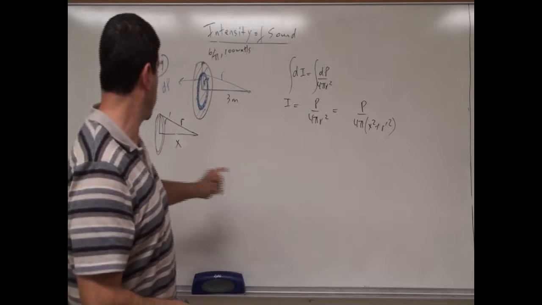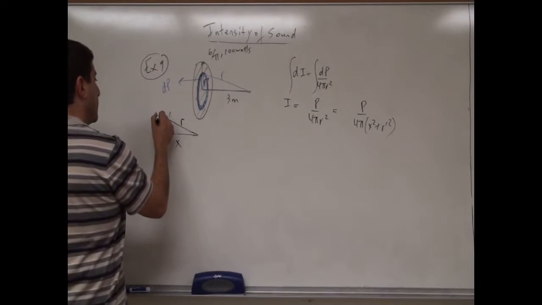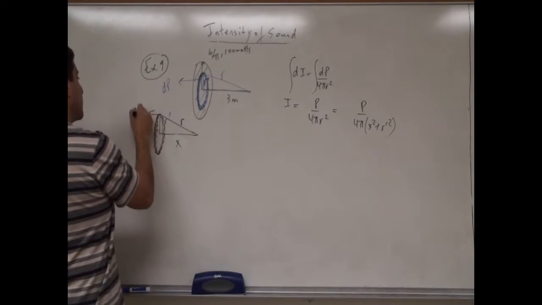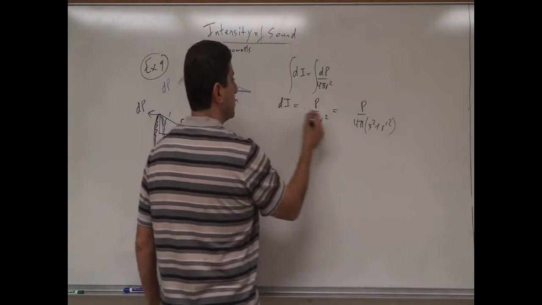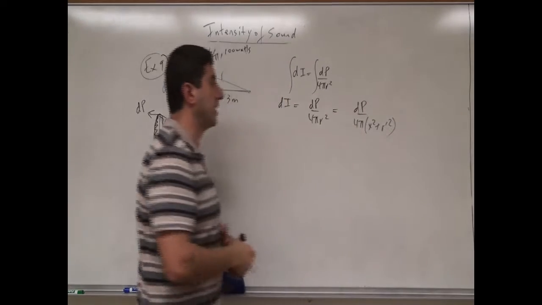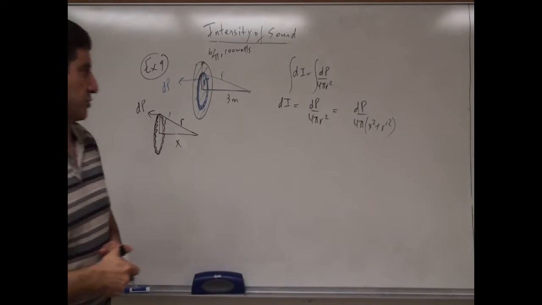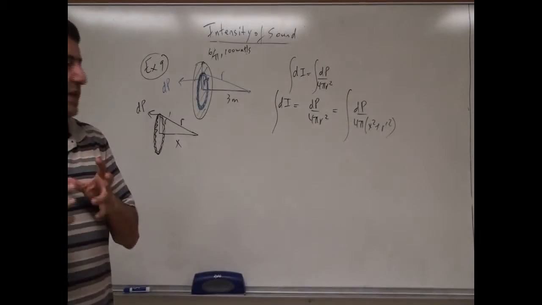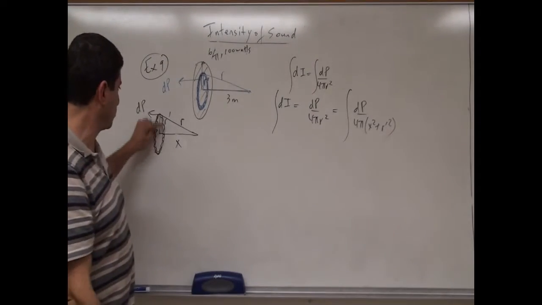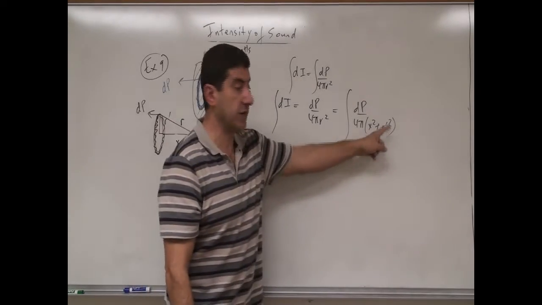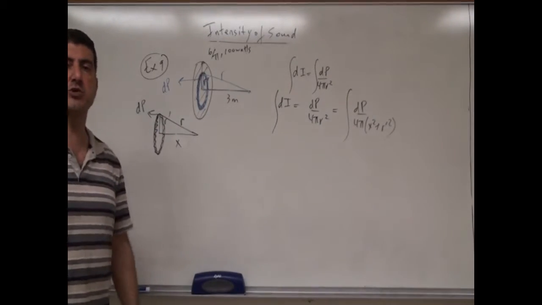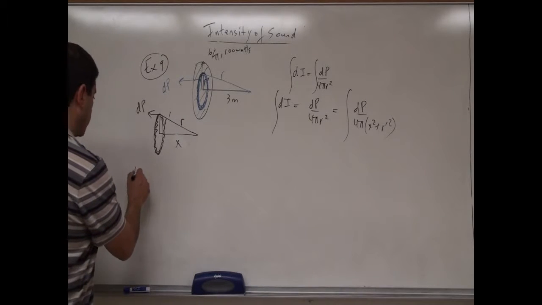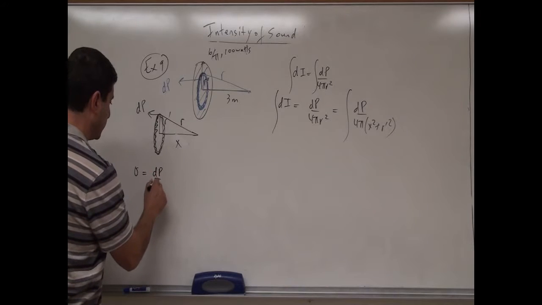This is going to be the sound intensity of a ring, but in our case, the power of this is going to be dP. So it's going to be dI is equal to dP over 4 pi times x squared plus r prime squared. Then we have to integrate over all of those rings. So I have to find the relationship between the power of just one ring and the radius r prime. We can define something known as surface sound density, sigma. Sigma is going to be dP over dA.